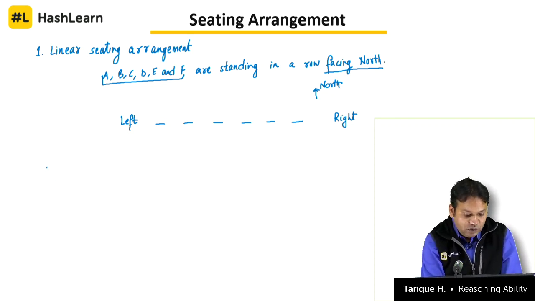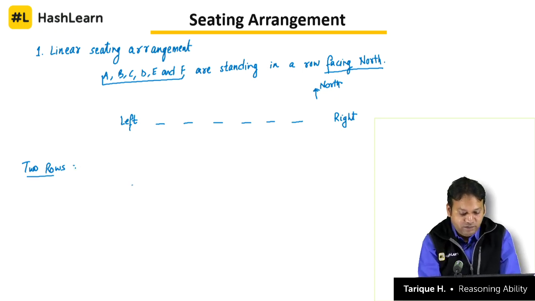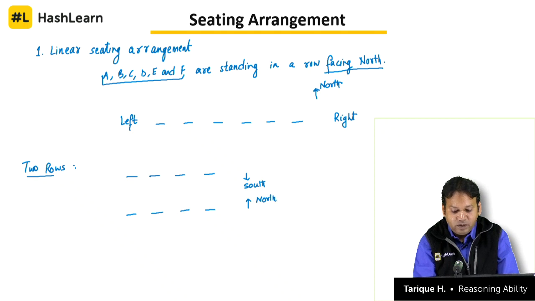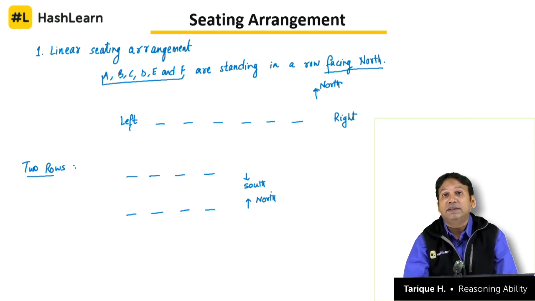Okay. Now if there are 2 rows in which they are sitting or standing, 2 parallel rows, let's say there are 4 persons in one row and 4 on the other row. So there are 4 persons in one row who are facing south. Usually this is the condition given to us, that 4 persons are there in one row who are facing south and 4 in the parallel row facing north, and always the condition is that the persons are seated in such a way that every person in one row is sitting exactly opposite a person in the other row.